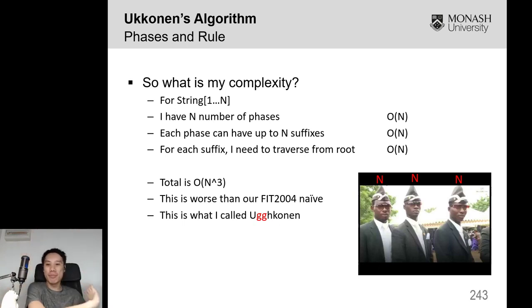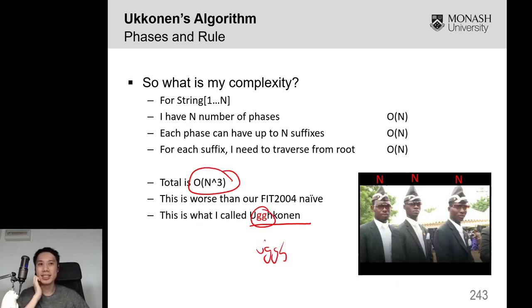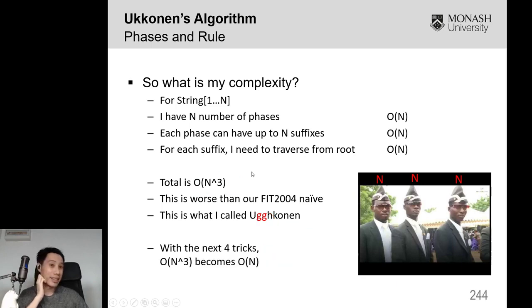If you remember at the beginning of the video, we discussed what you did in 2004. Generate n number of suffixes, insert every suffix one by one, which is O of n squared. Here, you'll realize you're doing it in O of n cubed, which is why instead of it being Ukkonen's, I'm going to call it Ukkonen's. Right? Not only will you be GG, but you will also feel it. This is what it is.